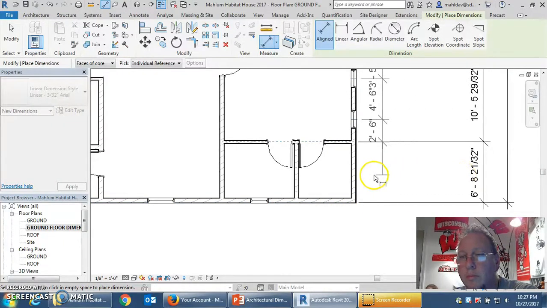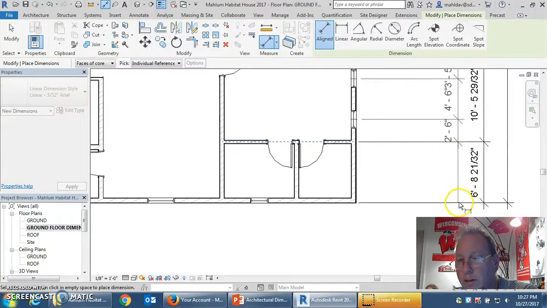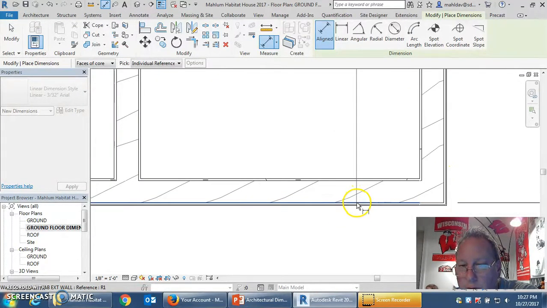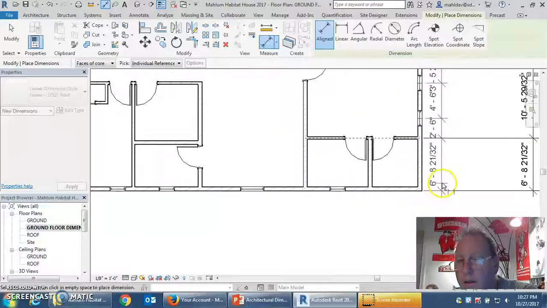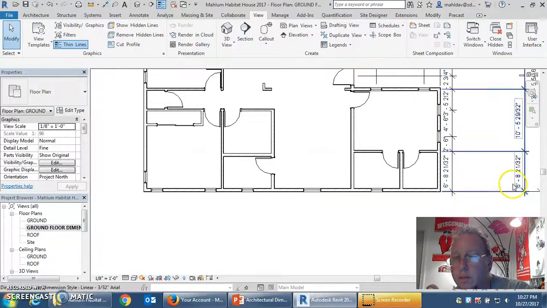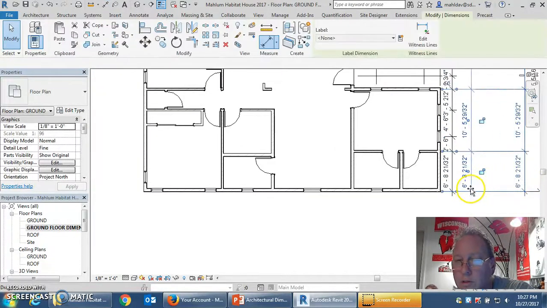So this is going to be an unusual case where the dimension right before it and the dimension are going to be the same. There are a few instances where that's allowed. I can't stop short of the exterior wall. It's kind of like one of the rules. So there you go. I'll pull my other dimension lines down to be close.